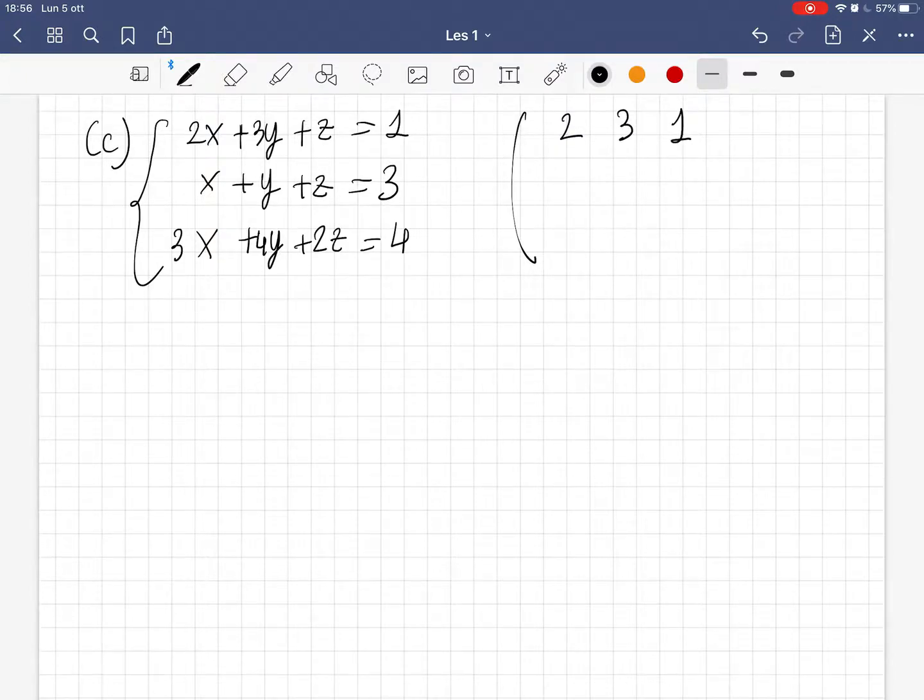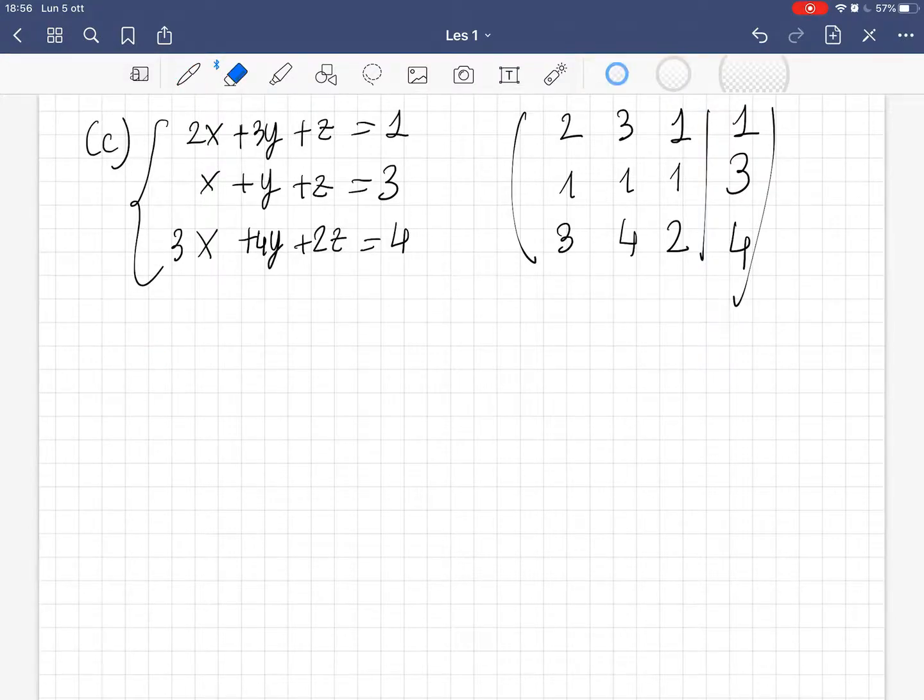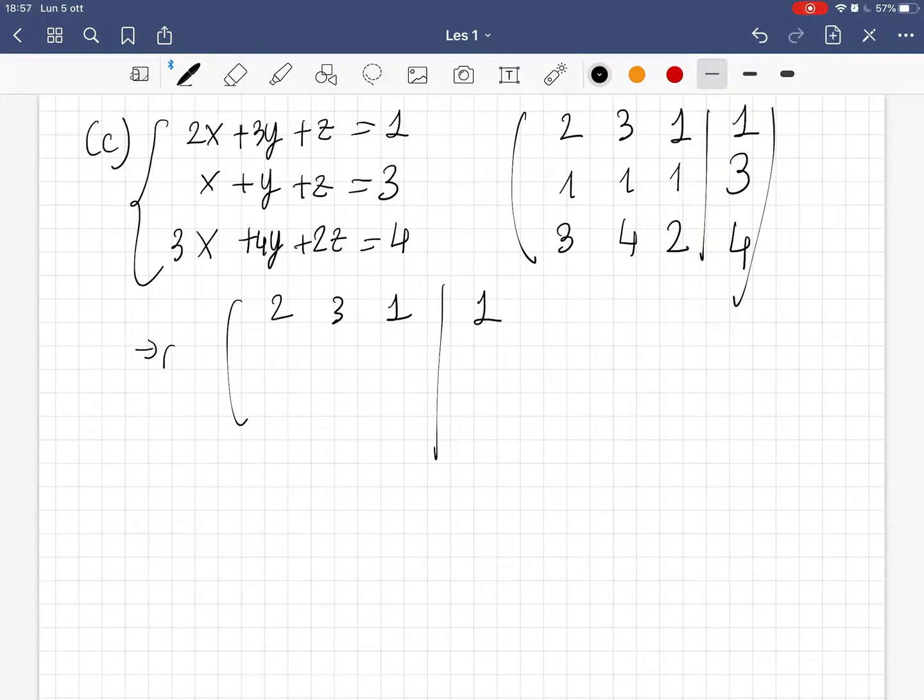So this is again 1 1 1 1 1 3 3 4 2 4. That's okay. Okay, this is it. Okay, so let's multiply rows in a way so that we can eliminate, we can put some zeros here and here. So what we are going to do is multiply, oh, sorry, wrong color. So multiply the second one by -2. So the first one you keep it. And the second one is -2. And this one is -2/3. Okay.